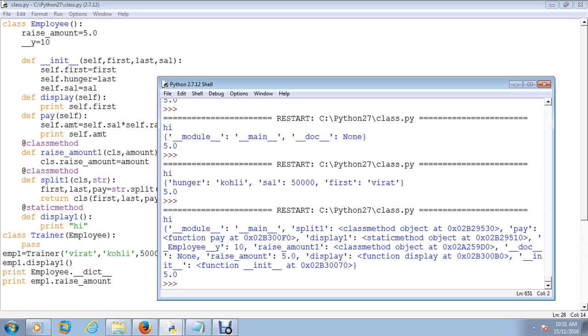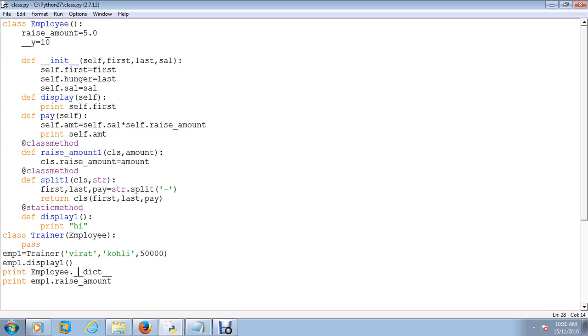So that's how. It will show you the namespace that you have access to, what methods are present in a class, what attributes are present in a class, etc., right? So that is the main concept of __dict__. This is very useful when you don't know what the methods are, when it's a very large code and you don't know what methods are contained in a particular class. This is a very useful statement that you can use, right? So this is one of the important use cases, right? So let's comment this out since we've finished this, right?